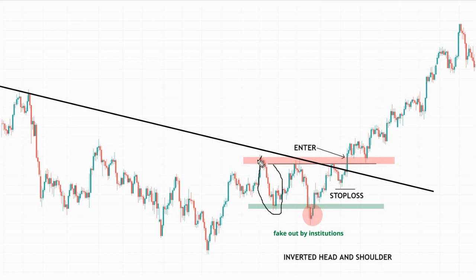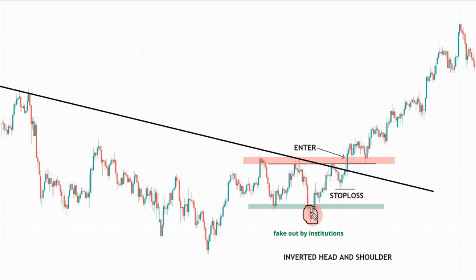Prices sold off aggressively. Then again buyers tried, but again prices sold off aggressively from the same supply zone, and this time it broke the last swing low, which is an indication that sellers are very, very strong. But even after breaking this swing low, prices couldn't continue their downward momentum. If sellers were very strong, then after breaking this swing low, prices should have continued down. But after breaking, prices immediately reversed and started to sustain above this support area, which is an indication that it was a fake out.